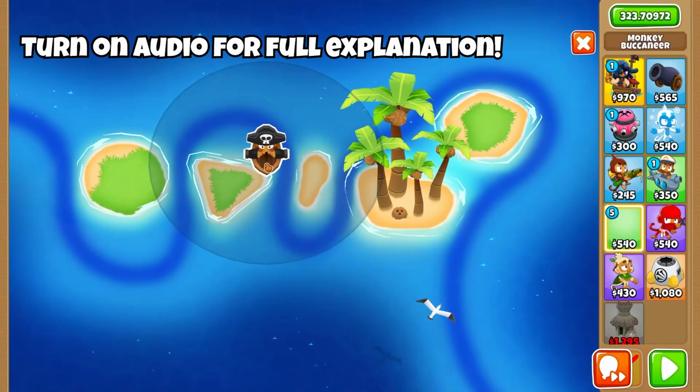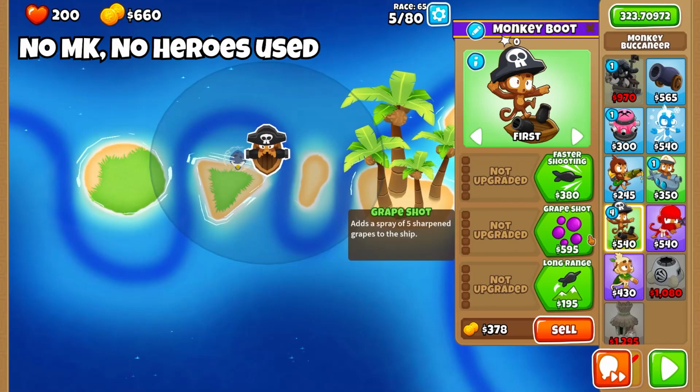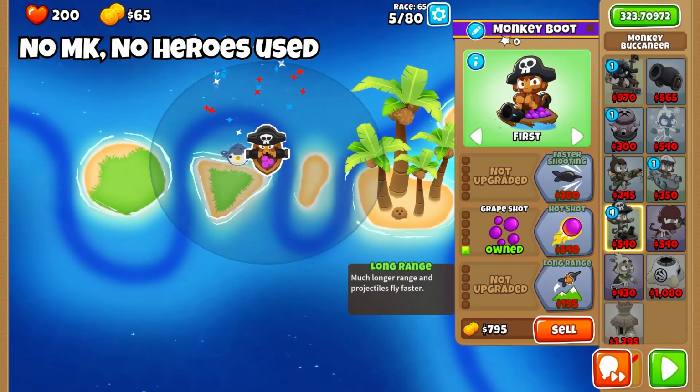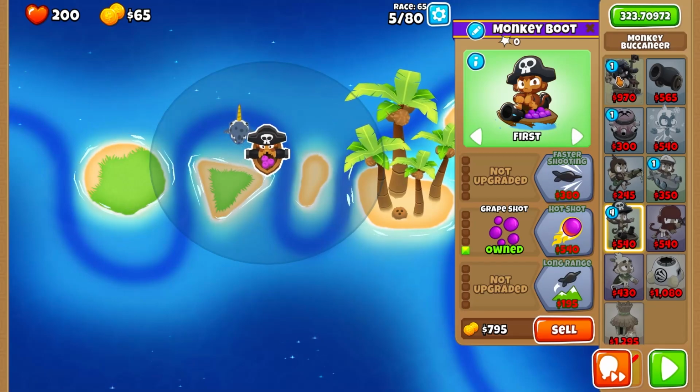The lack of early game camo detection. So you're going to sacrifice a lot of DPS just so that you can get camo detection, because if you don't, you're going to die. So let's go ahead and grab a 010 boat to start this race off.